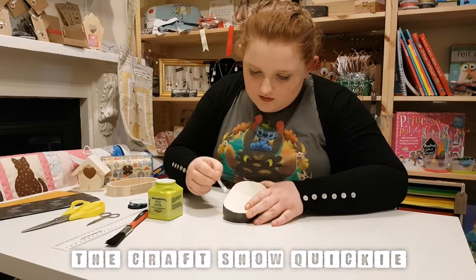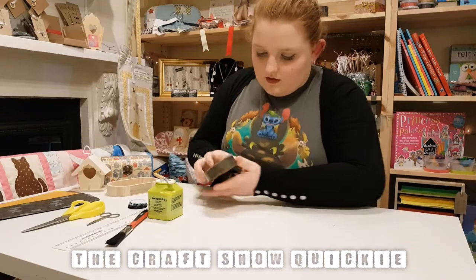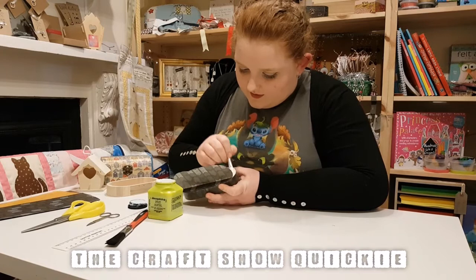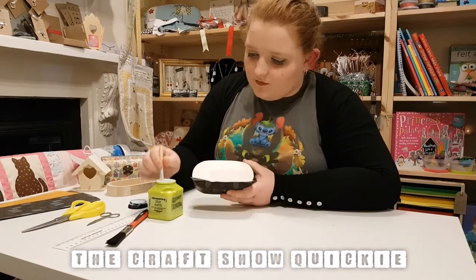So I'm just covering a little piece here, and then I'm going to line up my paper. Then I'll fold it back and go under it with the rest of the glue — like so. You can see that this box is in pieces at the moment, and it will look similar to this one here with the clasps and the hinges on the back. I like to take the hinges off as you find that it's easier to get a nice clean piece of paper on.